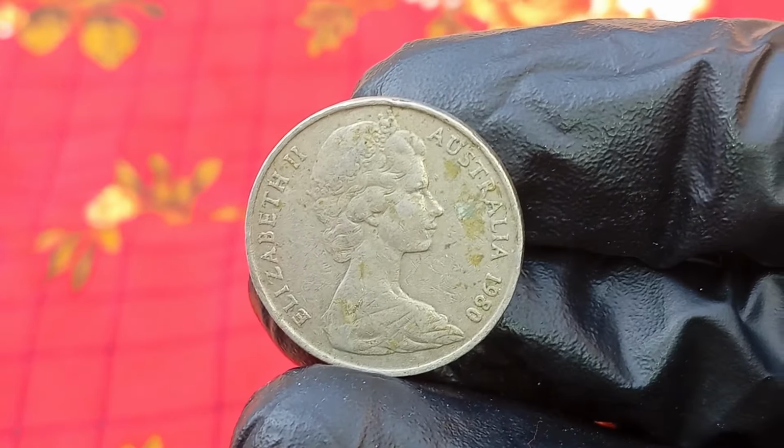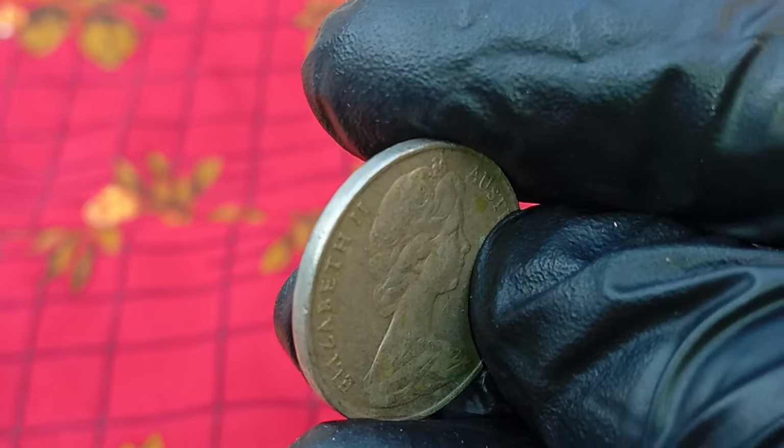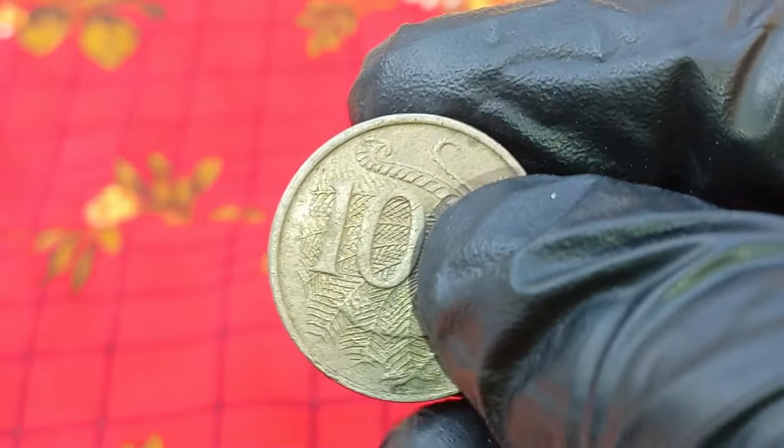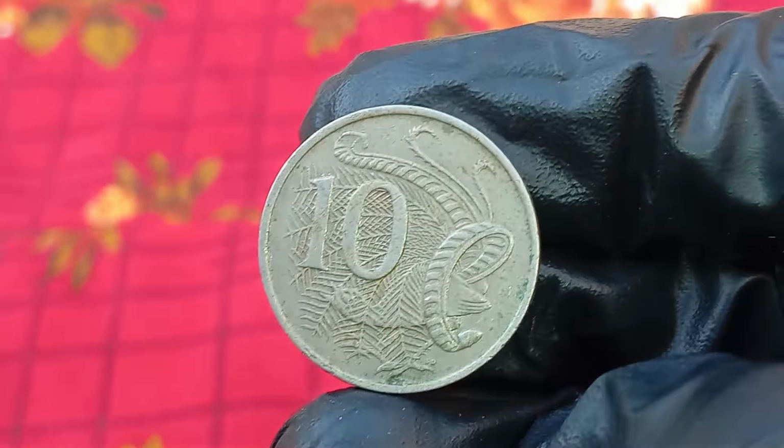Next up, Coin 3. This is the real, current value, fully up-to-date, fully accurate, and absolutely shocking. Now, hold on to your seat, because coin number 3 is where this video takes a sharp turn into the realm of elite-level treasures, the kind of rare finds that sit at the very top of Australia's decimal hierarchy.